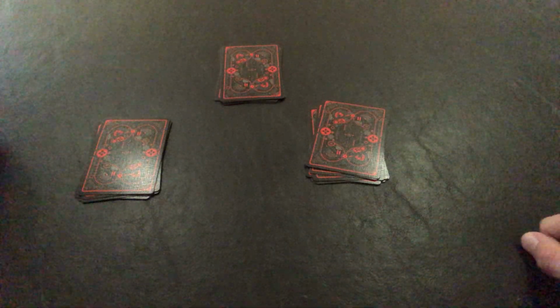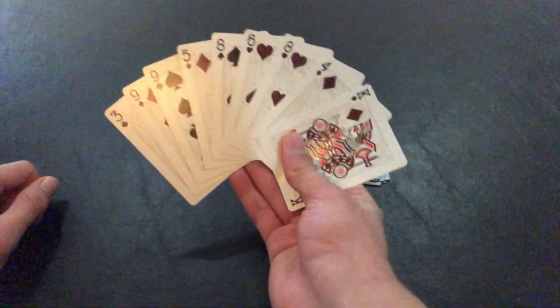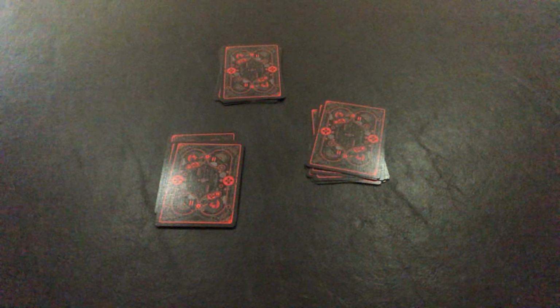Okay, so now you have the spectator point to any one of the piles. Let's say they point to this one, okay? So then you have them memorize any one of these cards here. It doesn't matter what they memorize. Let's just say they wanted the 8 of spades.